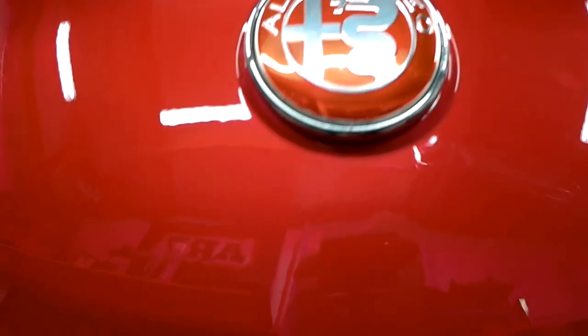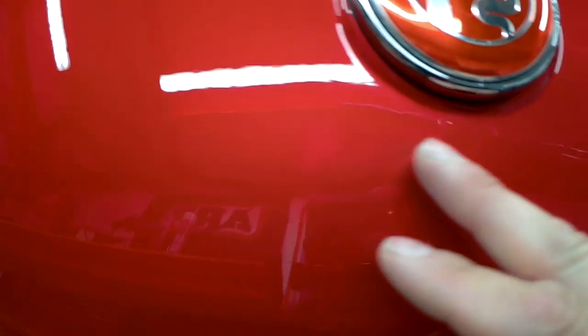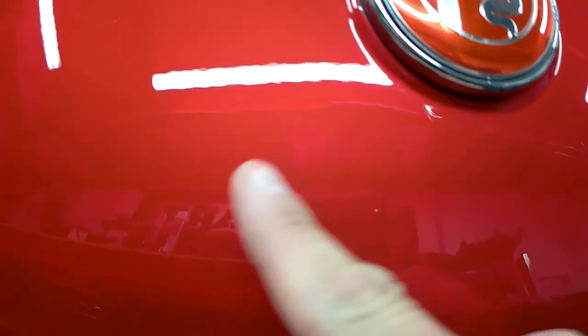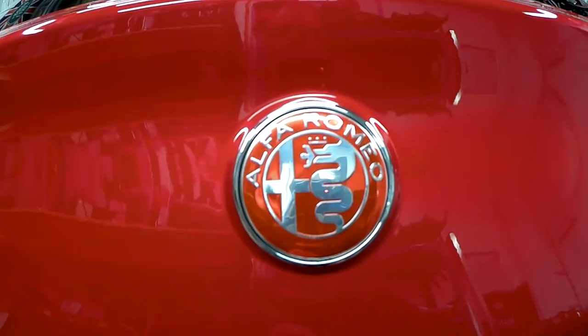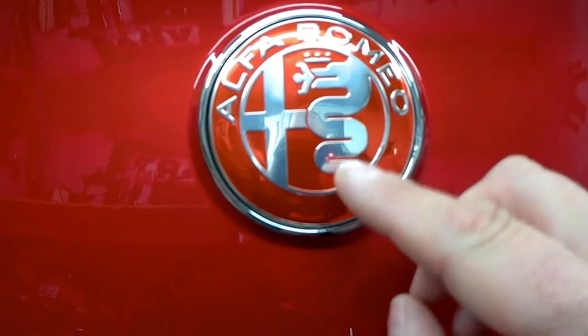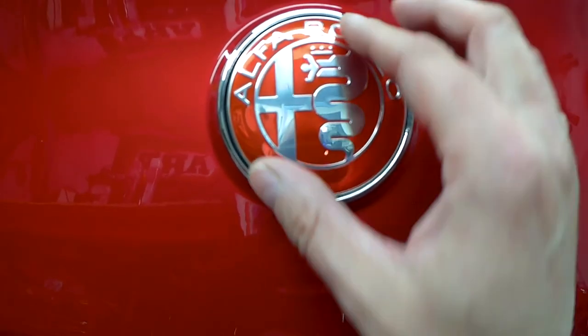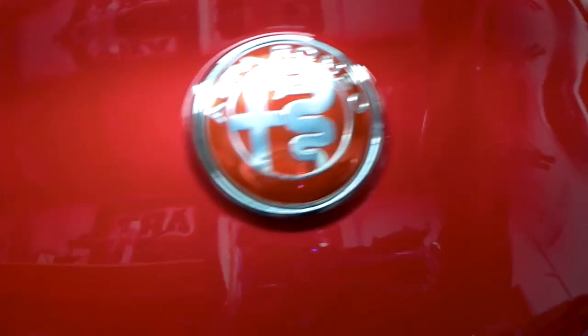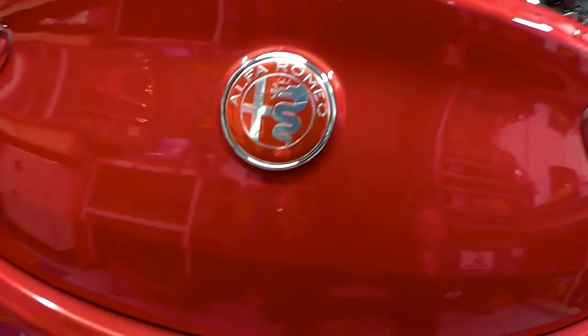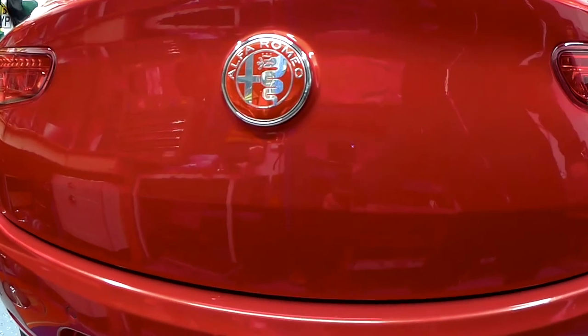And here's the finished result. As you can see, there are no marks at all where the old badge was, and there's the new badge I've installed. Just peel off the backing tape and stick it on, line it up, stick it on. Job's a good one. Nice and shiny now. So, there we go.